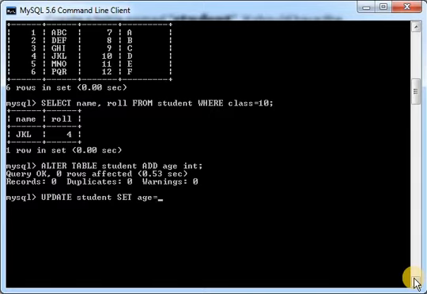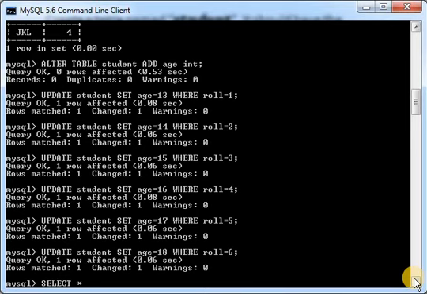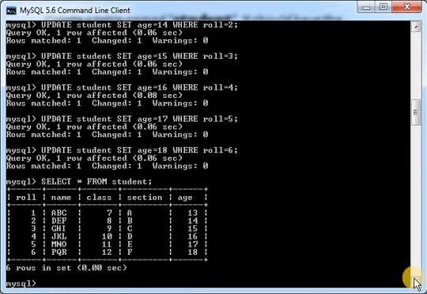For the fifth record, let it be 17. And for the sixth record, let it be 18. Okay, so let's see whether the records have been added or not. Okay, so the records have been added.